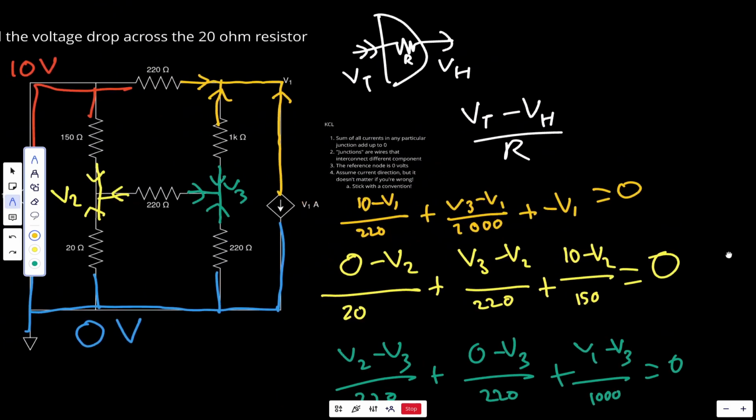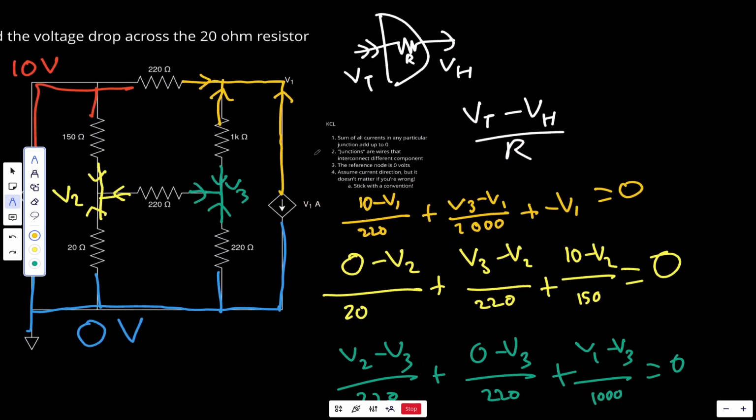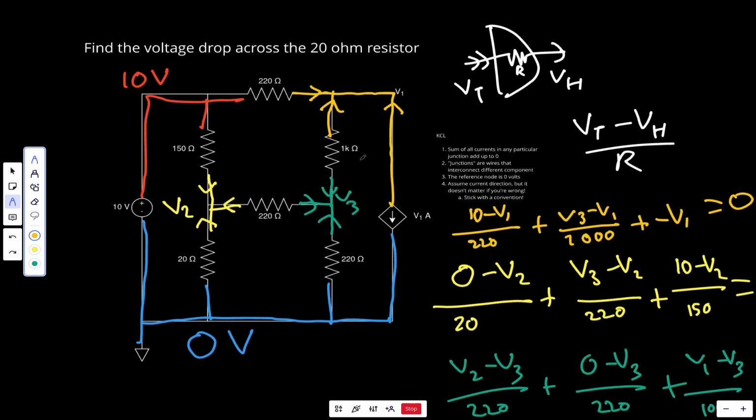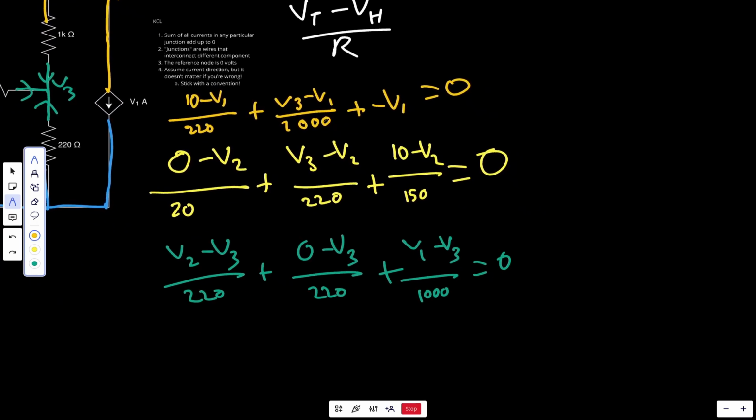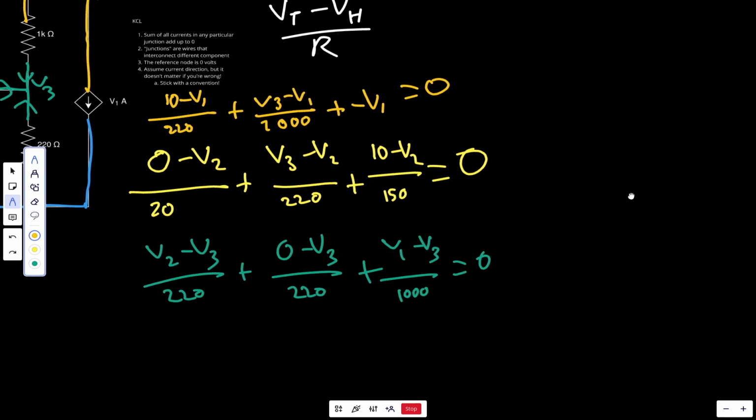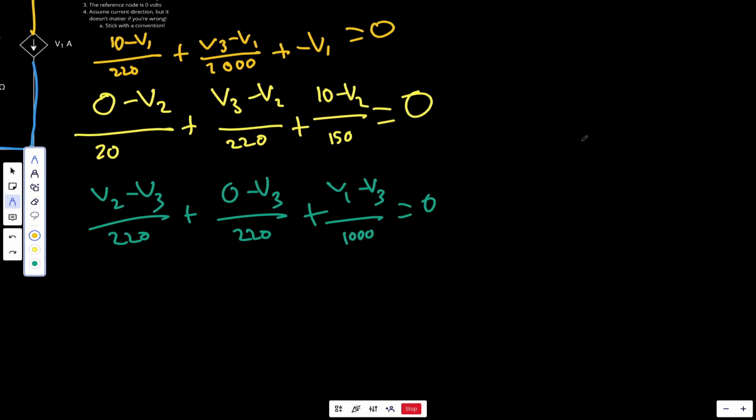With that being said, these are all the equations that we have. We have 3 equations and 3 unknown node voltages. And our goal ultimately is just to find the voltage drop across the 20 ohm resistor. So our goal is ultimately to stick a voltmeter over here and find what voltage level that is. So we can go ahead and solve that by using the system of linear equations, which is an absolute pain to do by hand. So I'm going to call upon the powers of the animator in order to animate this segment of the video for me.